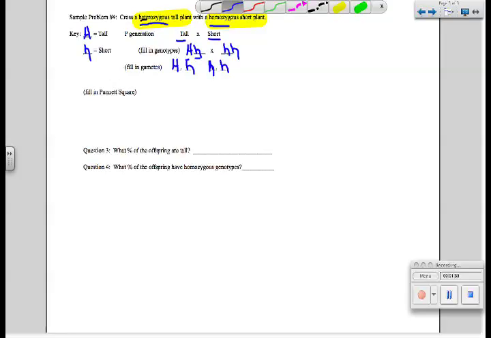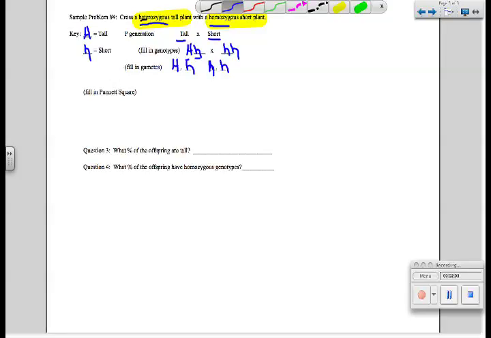Remember that each egg and sperm only needs one copy of a trait because during fertilization, one copy from the mother and one copy from the father will come together to make the full complement of alleles in the offspring. Gametes are haploid. They have half, meaning they only have one of the alleles. Full-blown organisms, adults, and those offspring are diploid, meaning they're going to have two copies of that trait.